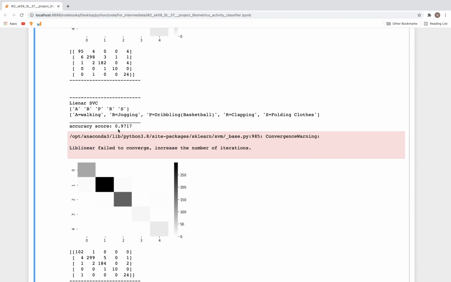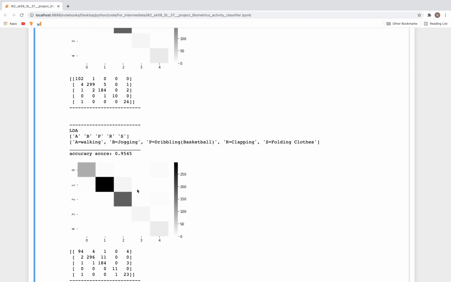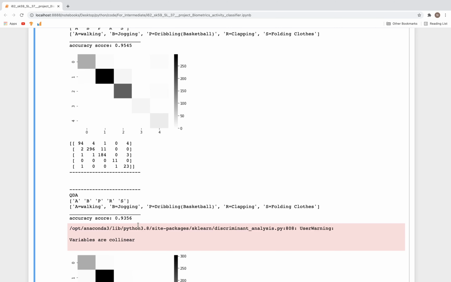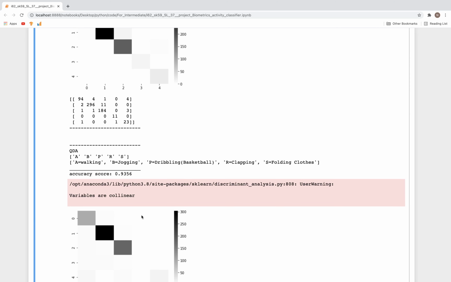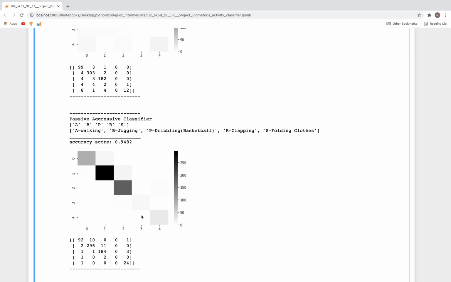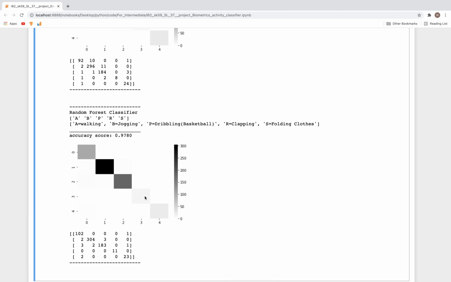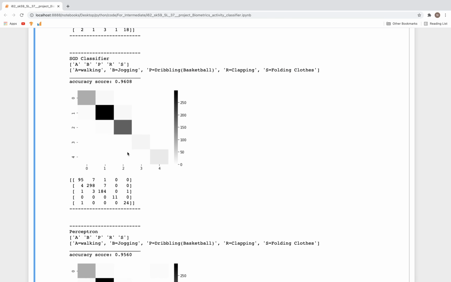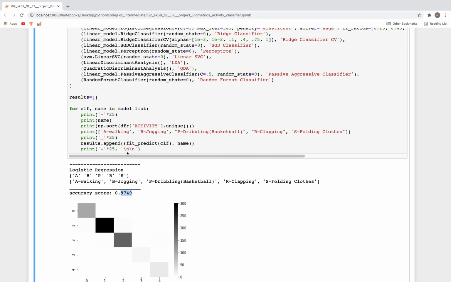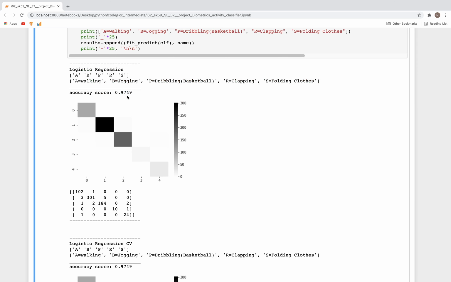Linear SVC 0.97. LDA and QDA: LDA is much higher, 0.95. QDA is lower, 0.93. Passive aggressive is 0.94. And then random forest is at 0.978. So that's much closer to what we have here in logistic regression.